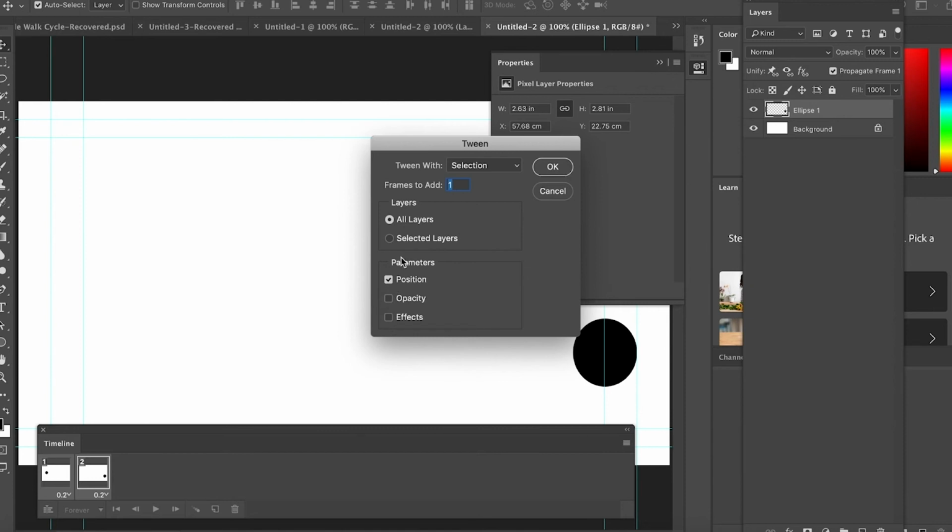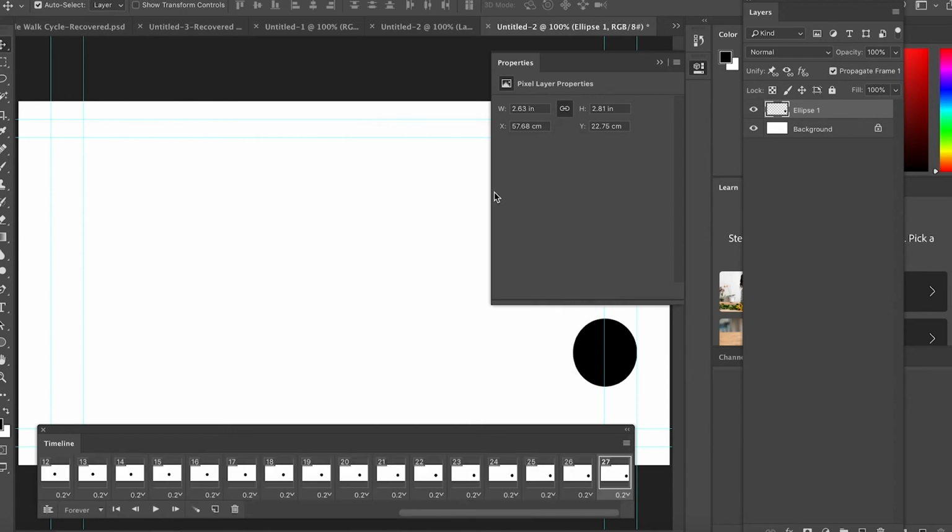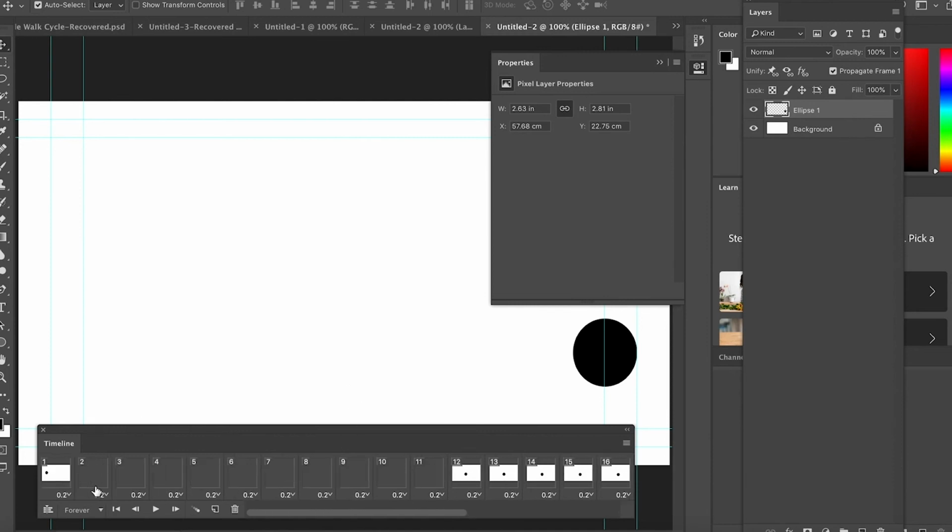Effects, we don't have any effects. So we're just going to use the position. Check this out. 25 frames. This is crazy. Look at what I just did.